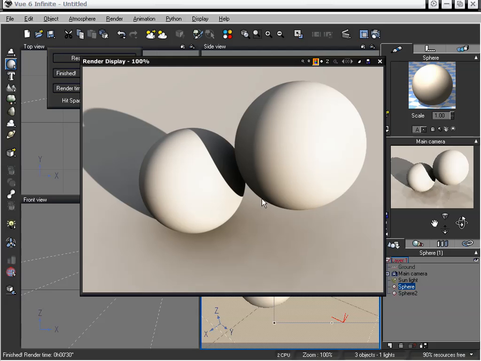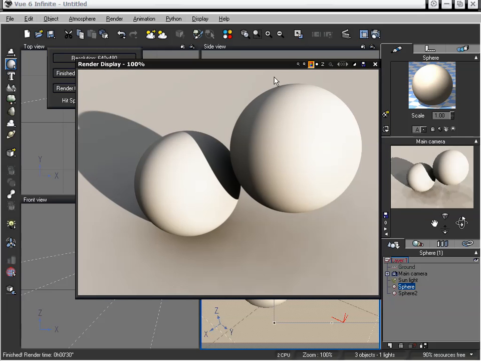And we can see with the final render that we have a very soft shadow on the bottom and that little bit of a shadow coming in from this top sphere, and overall it just looks really nice, very smooth. So it very accurately computes the shadows, and it's much quicker than using global illumination. So it's a great new addition to View 6 and definitely increase the realism of your scenes.